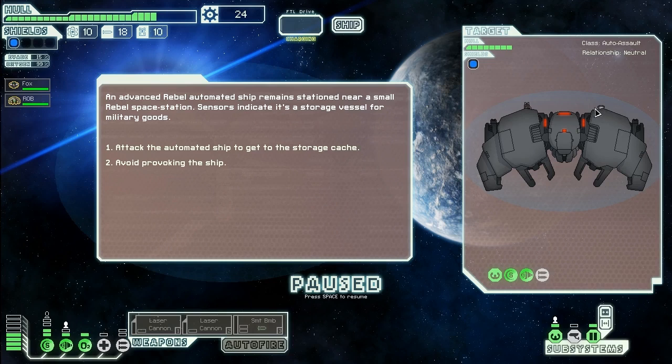They have a Lido missile, heavy lasers. The Lido missile is the big concern here. They have a shield, no drones, no cloak, one layer shield. That should be fine. And they have a storage cache for military goods, which might have some lovely things in it. So let's attack them.